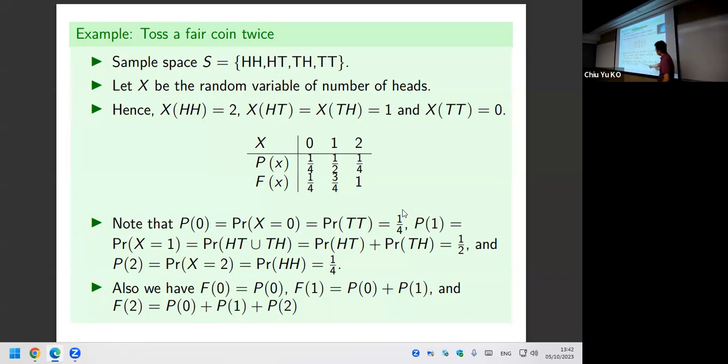X equal to 2, right? And this is going to be only 1 for x is 1/4, right? And F is simply, remember, F is simply you go up to what the number is and add everything on the left-hand side. So this is just 1/4. This Y you just go up and add everything there, right? Because by definition, this one you go up, add everything there, is 1. So that's how I get this, right?